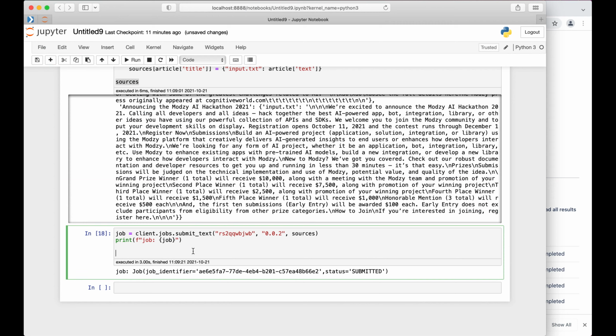So from there, at this point, we know that we have a really good proof that our concept is going to work. What I would do, and this is just me kind of thinking out loud, hackathon style, I'm doing a lot of data ETL. I extracted the data from a web page, I transformed it into my own little object, and now I'm loading it into the Modzy AI and inference engine. So I've done that entire part.